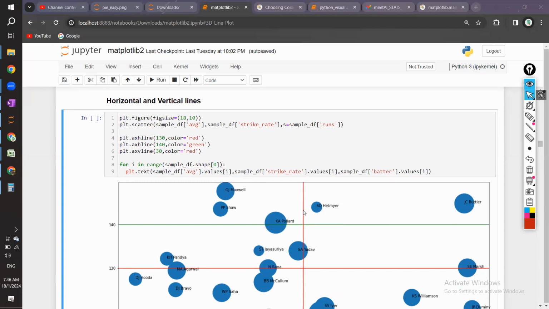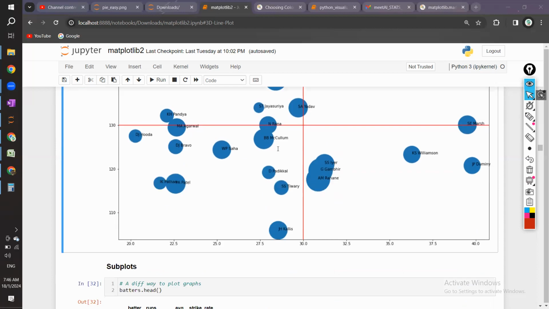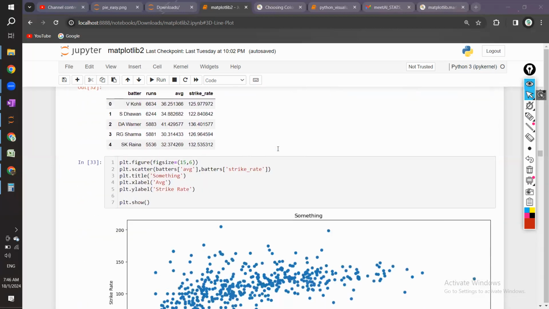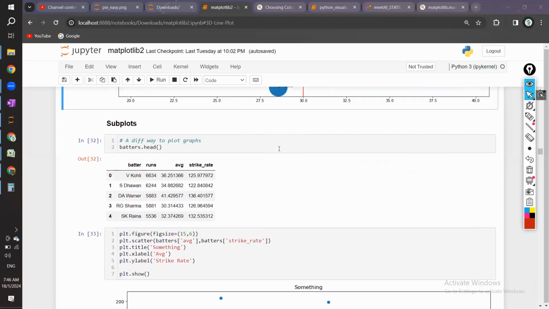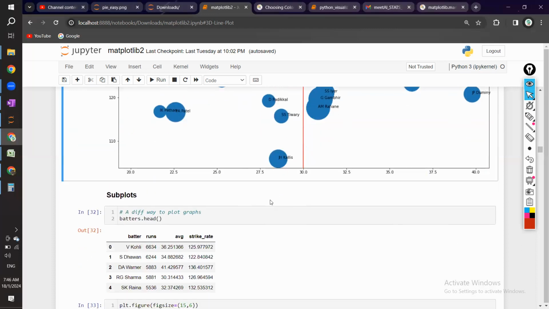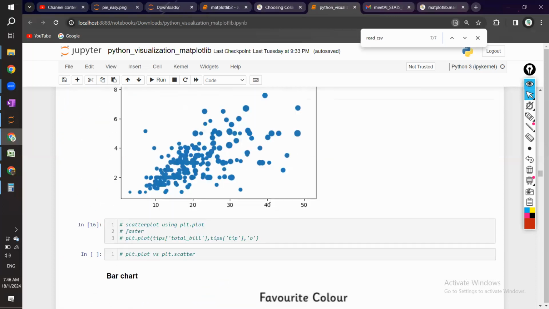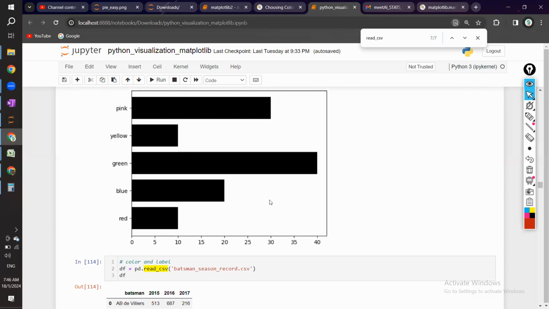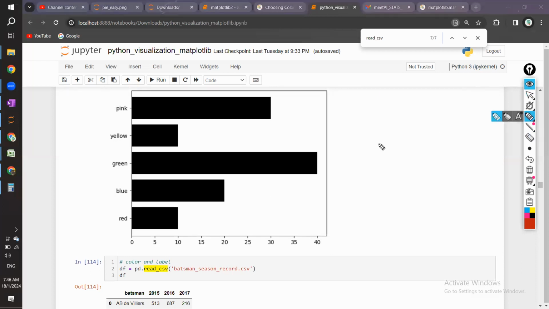Yes, sir. Okay, cool. So simple scatter plots. The next concept is actually an important concept called subplots, guys. Very important concept. From yesterday we have been seeing so many graphs, a lot of graphs. But till now we have drawn only one graph at a time. What if we want to draw multiple graphs?